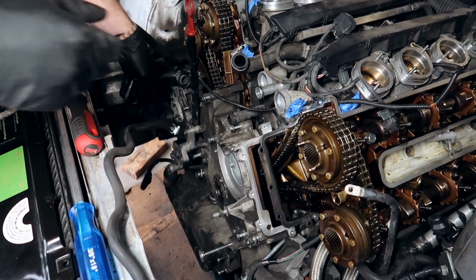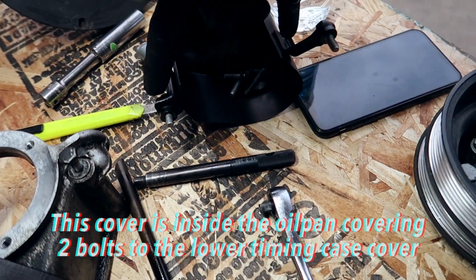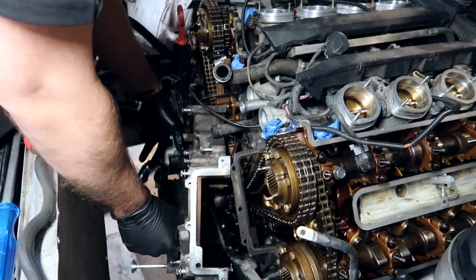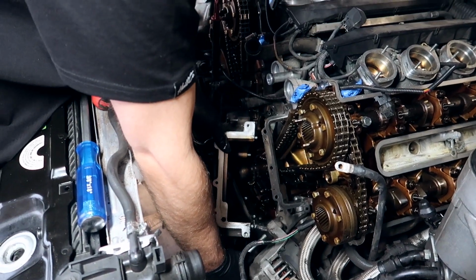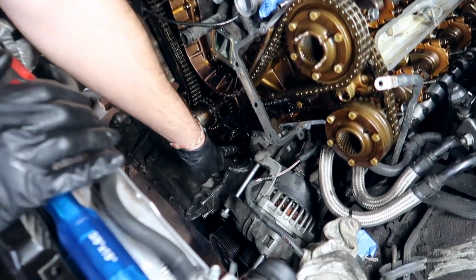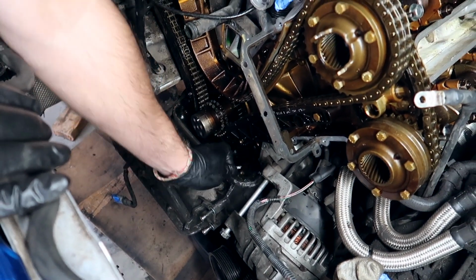6 bolts. 2 of the bolts are underneath this cover. You gotta remove this cover. There's 2 bolts on this side, you gotta remove these. There's gonna be 4 total. There we are. We have access. As you can imagine, there are obviously a ton of broken plastic pieces.